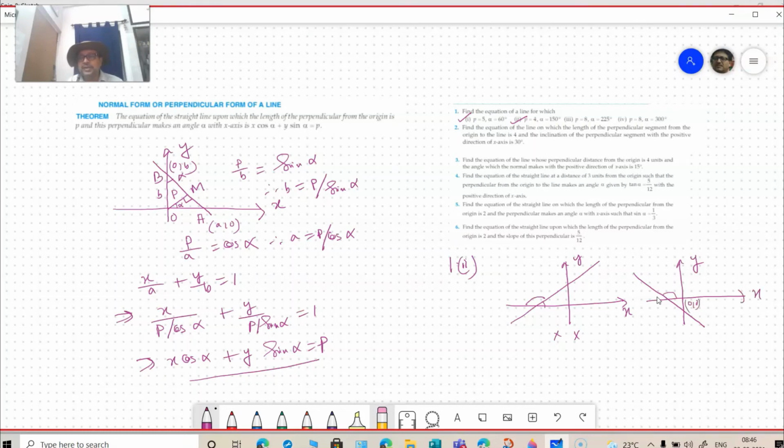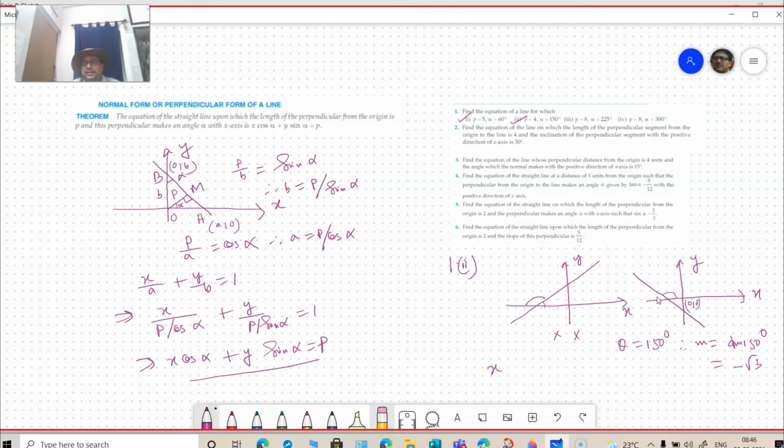This is the origin here, and theta is equal to 150 degree. So M is going to be tan 150 degree, tan 90 plus 60, that is minus root 3. Now the equation of line is going to be x cos alpha. You need not M. I am extremely sorry. Okay, you can convert this one into normal form also. But here, what is the value of sin 150 and cos 150? Because we want to use this form directly.